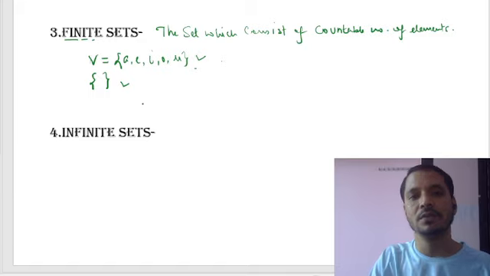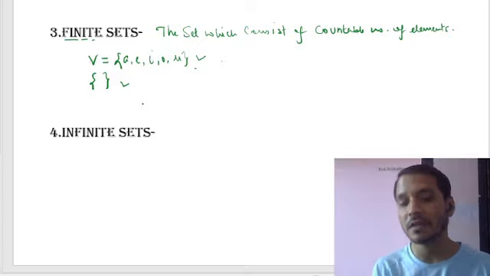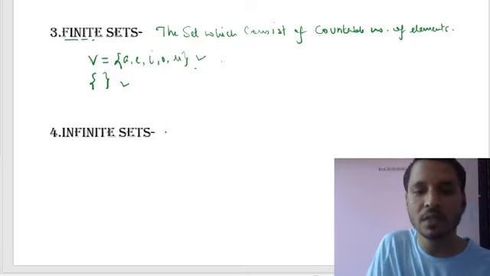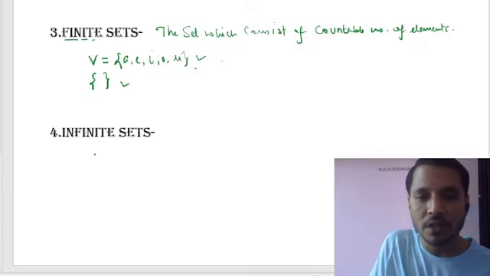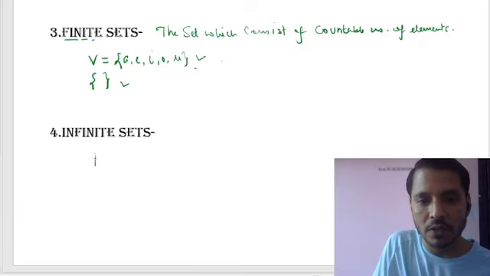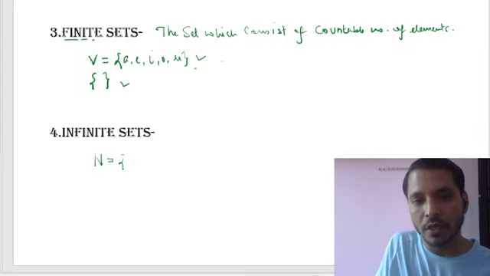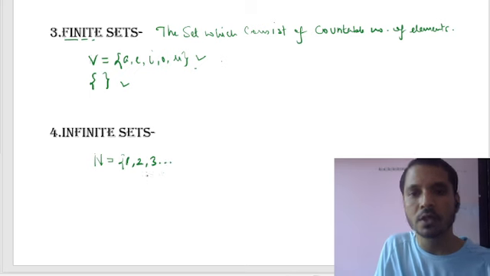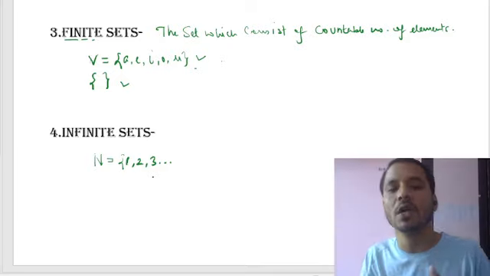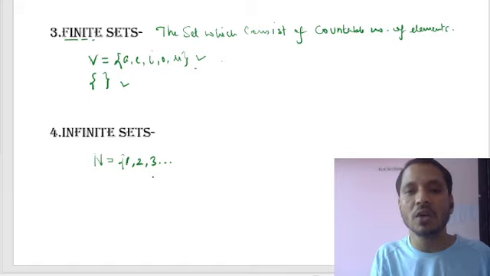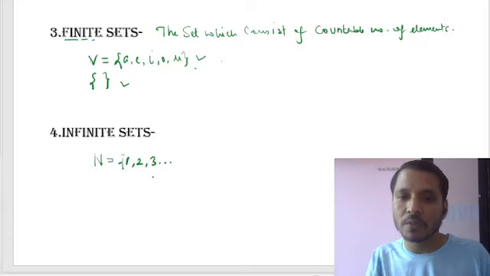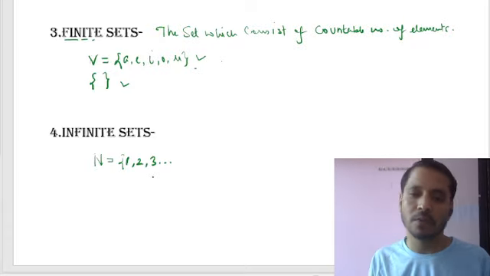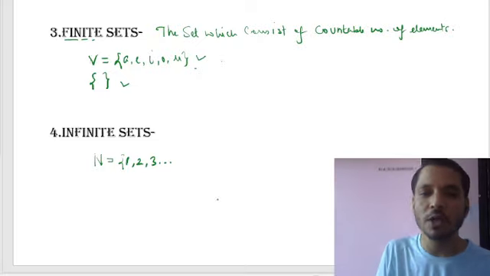For the infinite set, the set which is not finite will be the infinite set, right? So here you can write the definitions by yourself. It is very simple. Let us suppose I am saying, tell me the set of natural numbers. Can you count the set of all natural numbers? Here you have to write like this: 1, then 2, then 3, and then it follows a pattern. The pattern we write with dot dot dot, which we use when it is uncountable. When the number of elements is uncountable, we write the dots to represent that it follows the same pattern. 1, 2, 3, 4, 5, 6, up to infinity it will go, right?